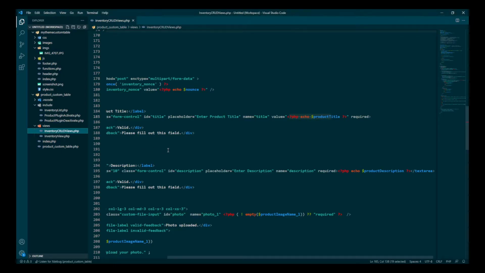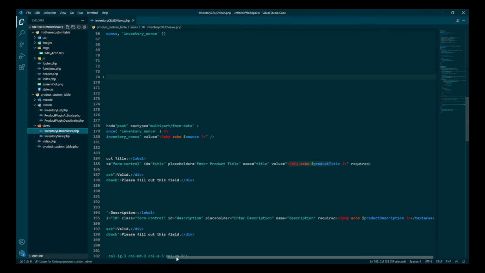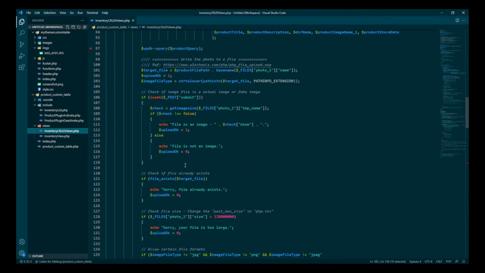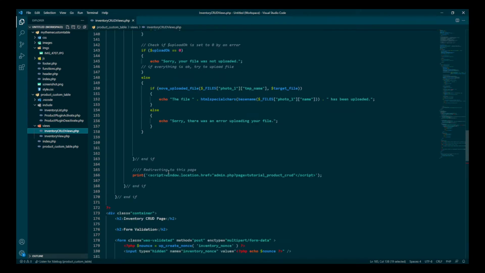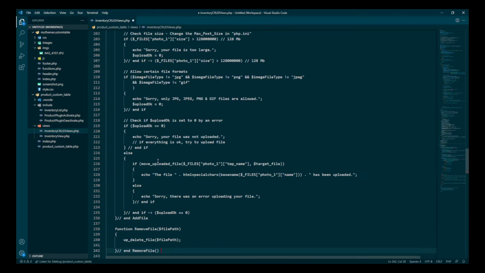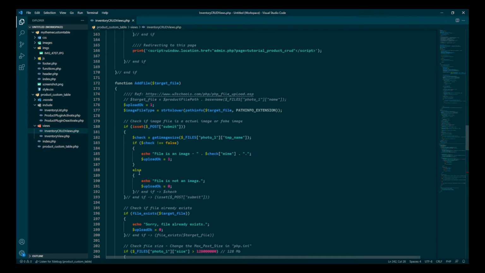And then go back to our development, and then go to the top, because we need to be outside of an if statement.